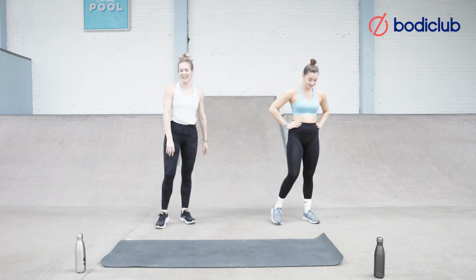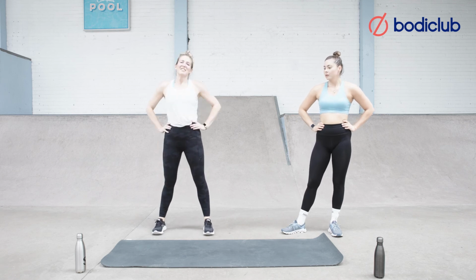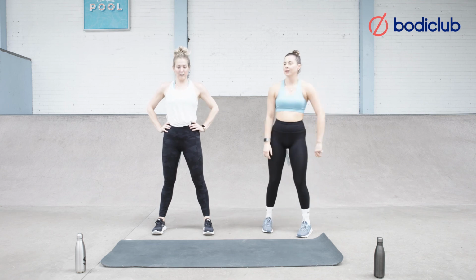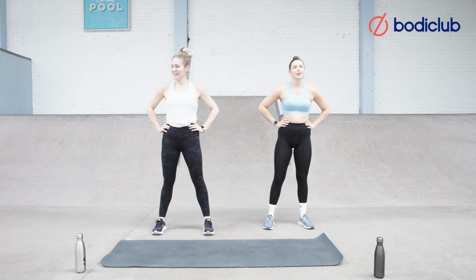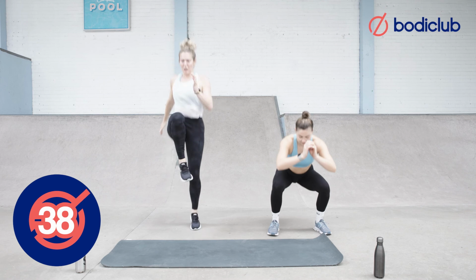20 seconds recovery. Squat, high knees. Almost there now, team. So close to finishing. Good job. Can I have some Jaffa cakes after? Oh yeah, had a cheeky one before we started. Okay, let's go. Squat pulse. 2 high knees.